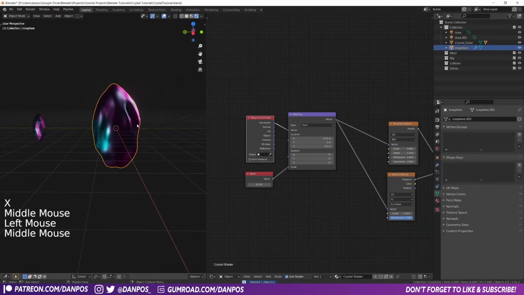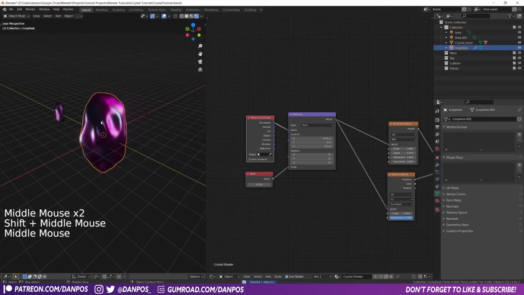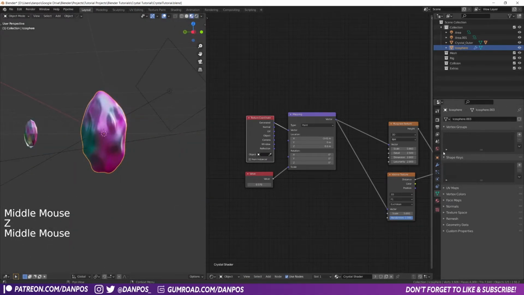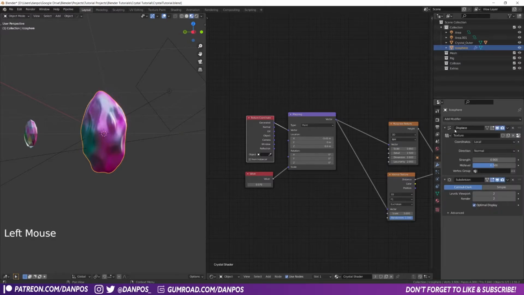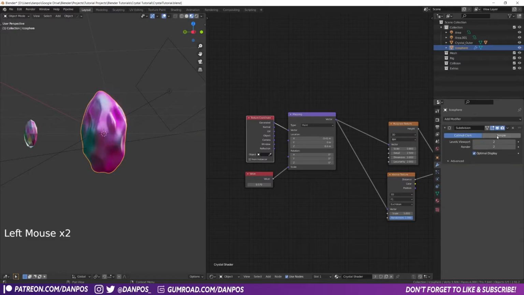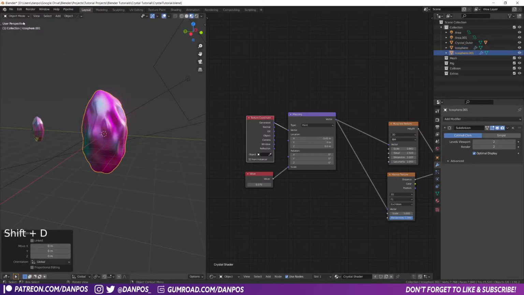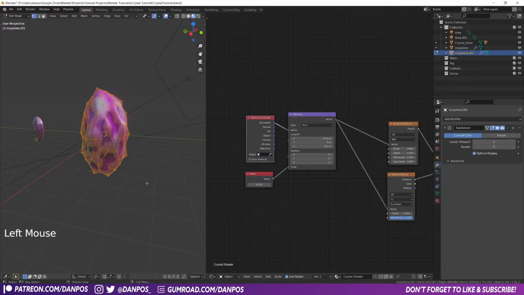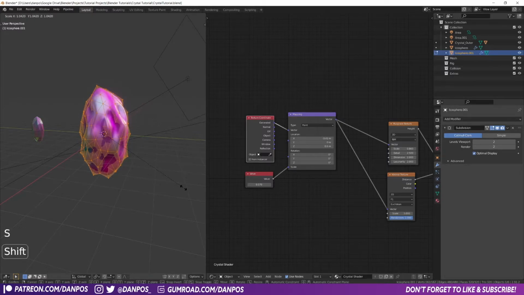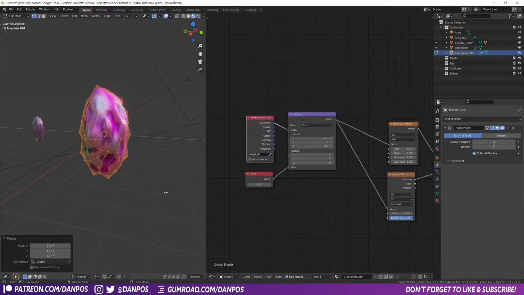Okay, so once we're happy with the shape and the way the shader is looking on this, we can go over to our modifiers tab, and then if we just press apply on the displace, you can leave the subdivision there if you want to turn it off for performance reasons. You can leave that one on. And then we just want to press Shift D to duplicate, go over to object mode, and then just scale this up like this, just very slightly. You can hold Shift as you drag.